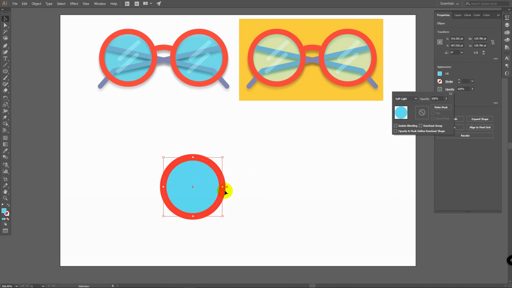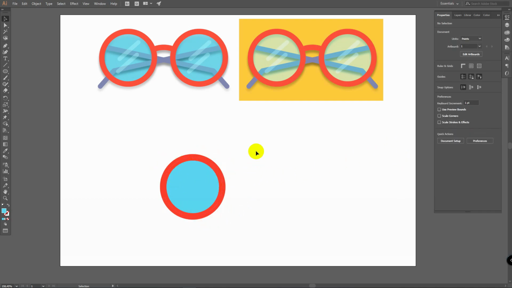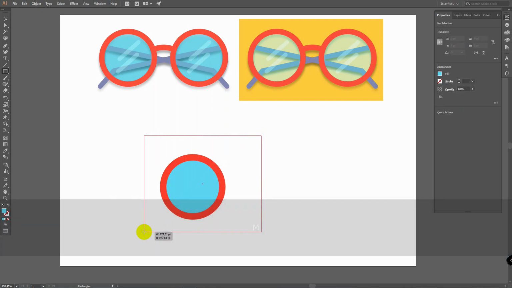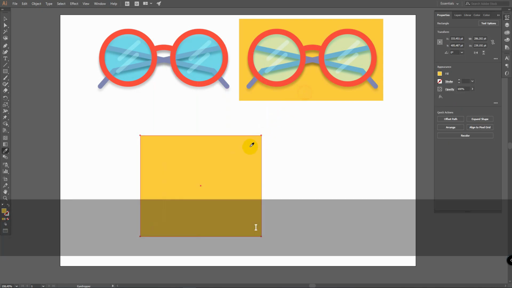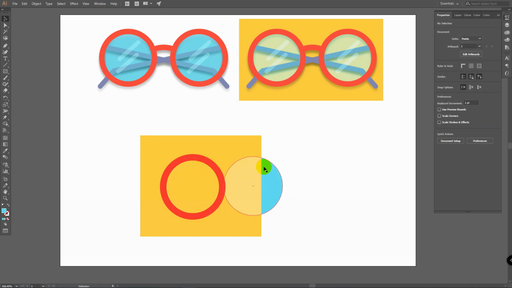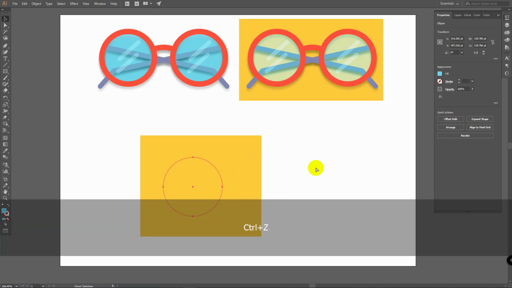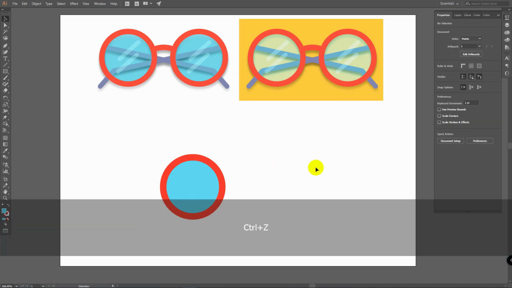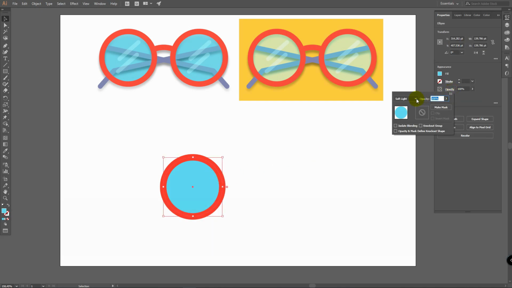Nothing happens right now, but if you create a background here, you don't need to do this, I will just show you. As you can see, we don't even see this layer. But we've created it to create some kind of lens effect and background for our upcoming color blending mode layer. So I will press Ctrl Z to undo. I came to the step when we selected soft light. Now select this soft light layer.